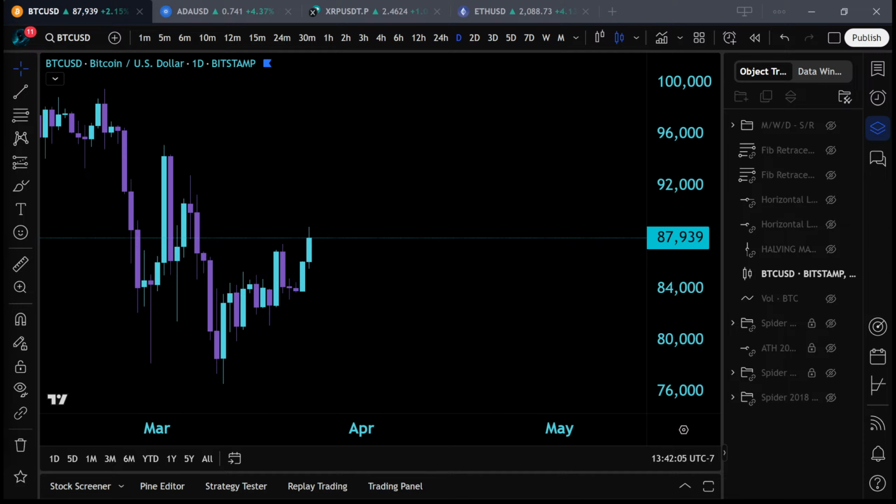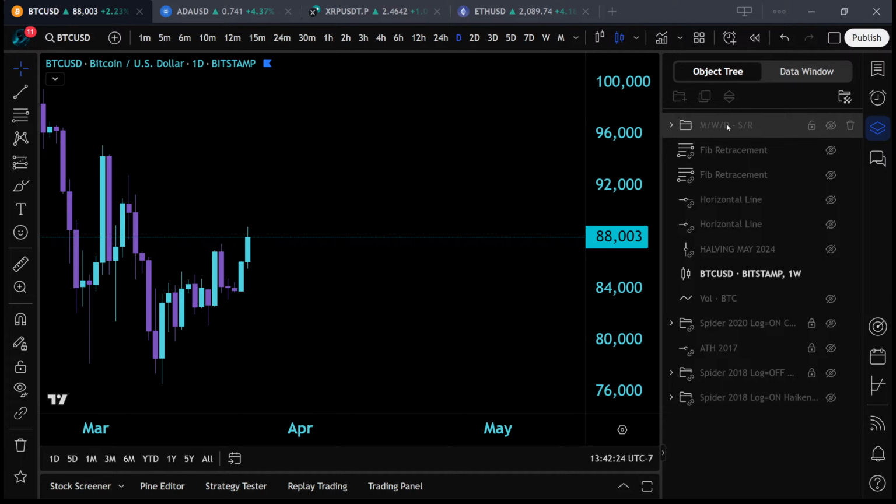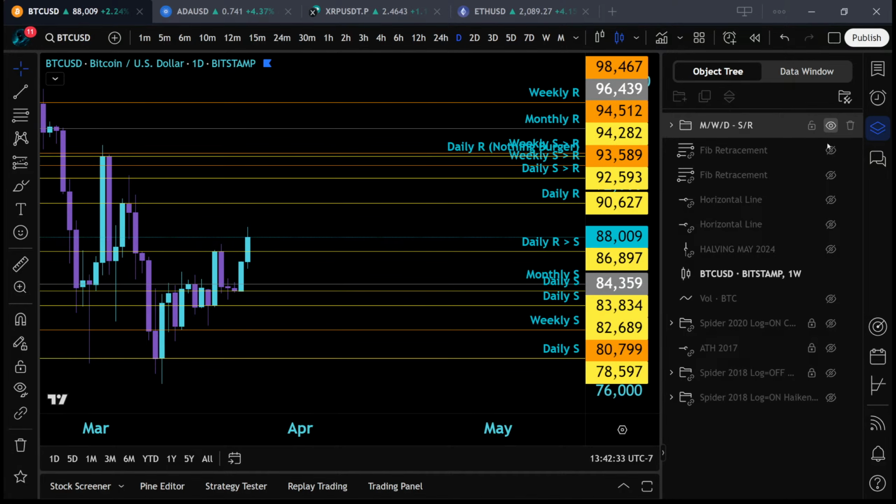Today is March 24th, 2025, where we do live technical analysis on all the boomer coins: Bitcoin, Ethereum, Cardano, and XRP. Today we're focusing on Bitcoin though. Before the live stream, I went ahead and drew out some support and resistance levels on the monthly, weekly, and daily. I'm going to put those on screen here, and it's going to look a little messy for a second. So here we go. That's what we're looking at.